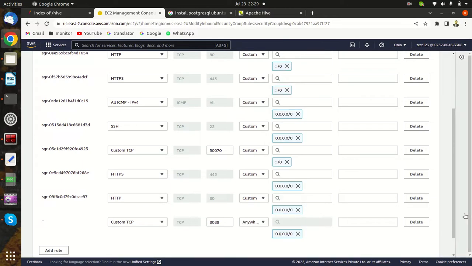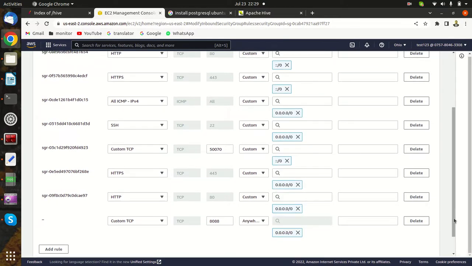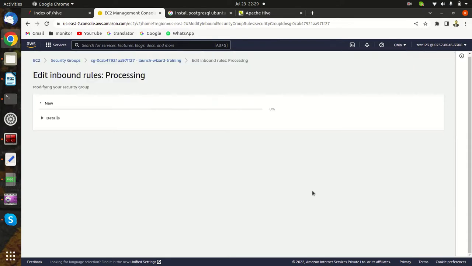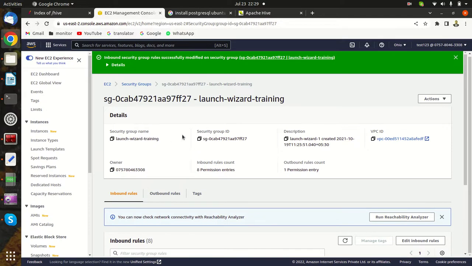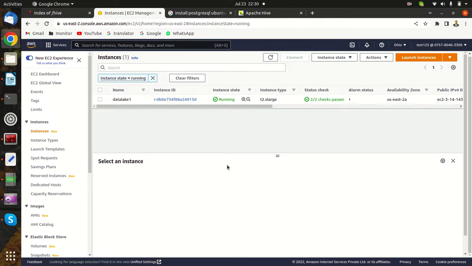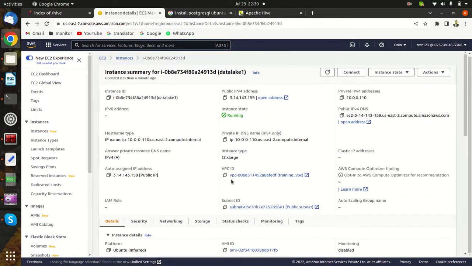For this session, for training, I'm just keeping all the ports open, so we can test it now in my console. I have just bypassed these two ports that are required for Hadoop, that is 50070 and 8088. So let's go with this IP, copy it and keep it here.